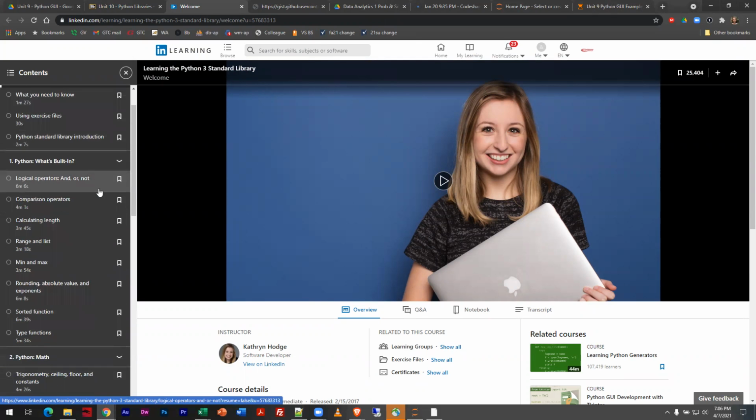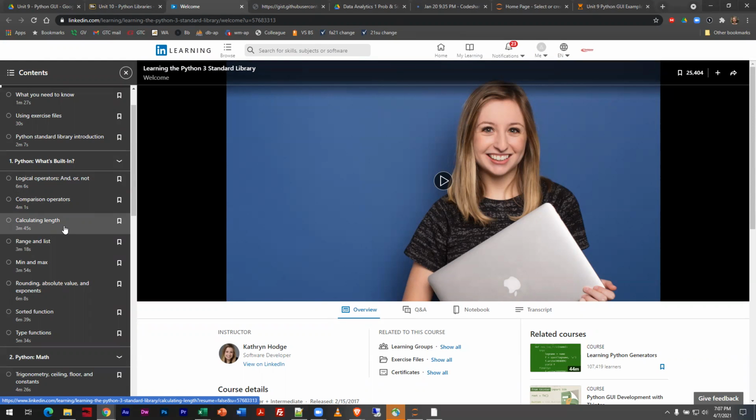A lot of the stuff that they're going to show here, I'm assuming that you guys can probably just skip over because you've already been taught this. So things like logical operators, like and, or, and not, and comparison operators, and things like that. But then you get into some more specific commands that do pull upon the library. So in this case, they're looking at calculating length, for example. And that's a very common calculation. And there happen to be library elements that would handle that.